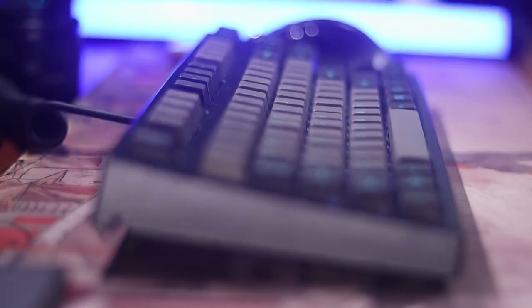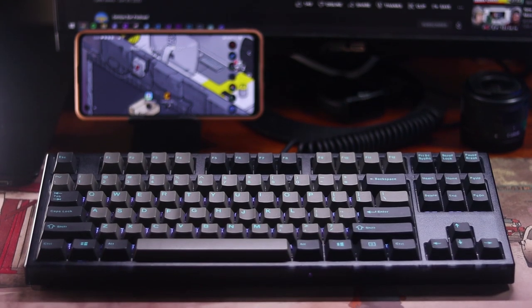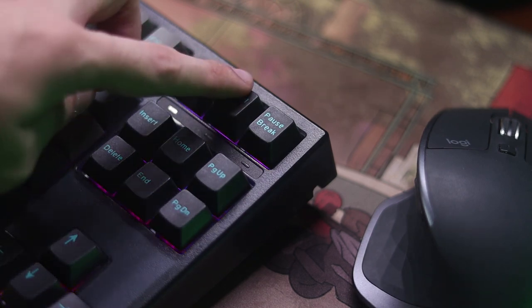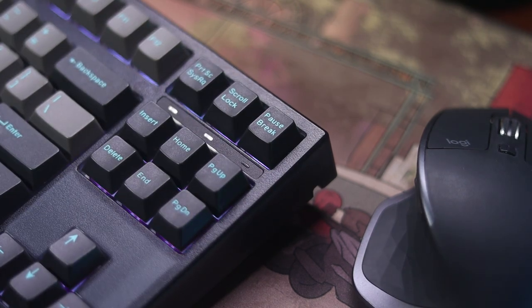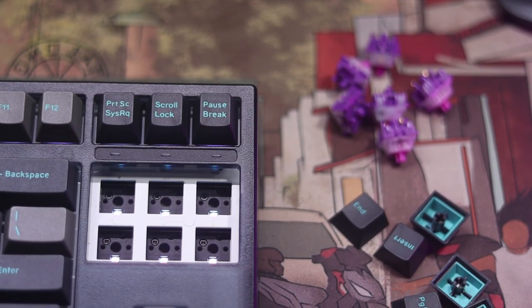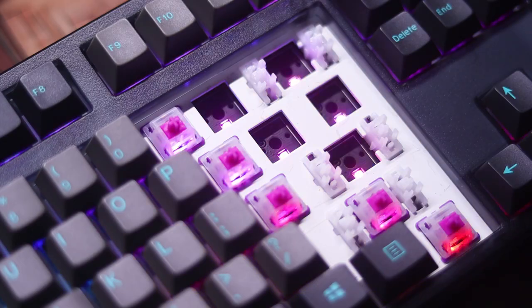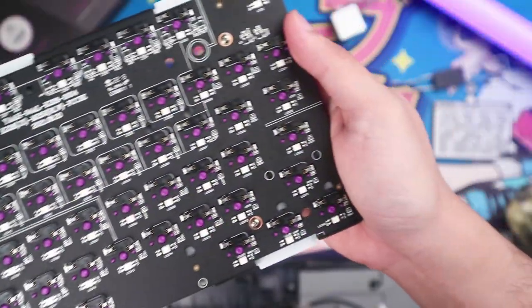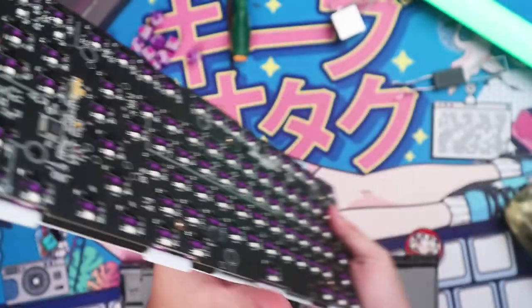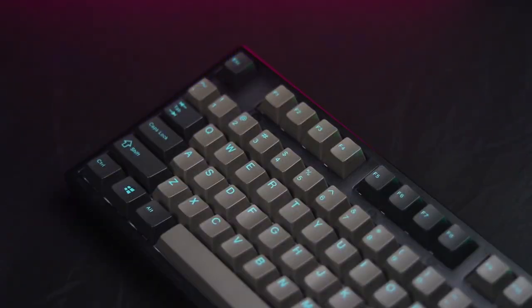On the front, we have a high profile design that has the TKL layout front and center, while the top right incorporates the caps lock, scroll lock, and Windows lock LEDs that are illuminated white when activated. One of the highlight features of this keyboard that separates it from the others that I see is that it has a 5-pin south-facing hot swap PCB with Kailh sockets. This means that this keyboard will not have any interference with Cherry profile keycaps, unlike its competitors.